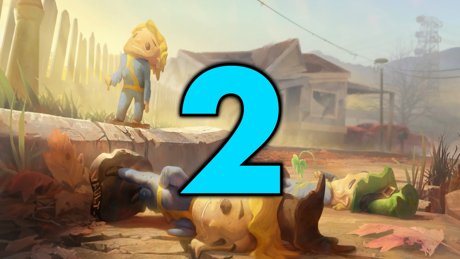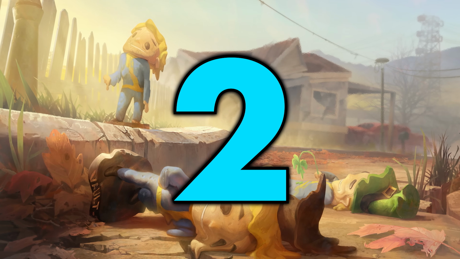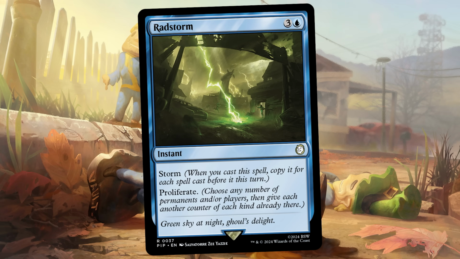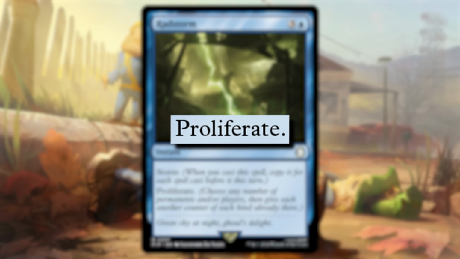Well, number 2 is... The second best new card for the 99 of your Commander deck from Fallout is a beautifully simple card. But don't let that fool you. This card is incredibly good. It's Radstorm, a 4-mana blue instant with Storm. Its effect? Proliferate. Just proliferate. Well, and Storm, of course.